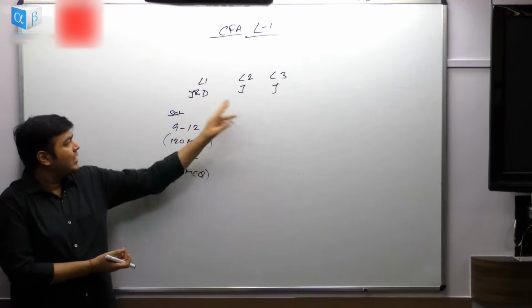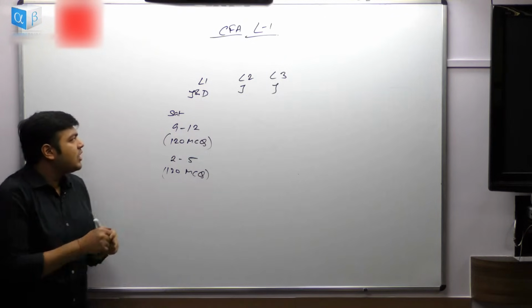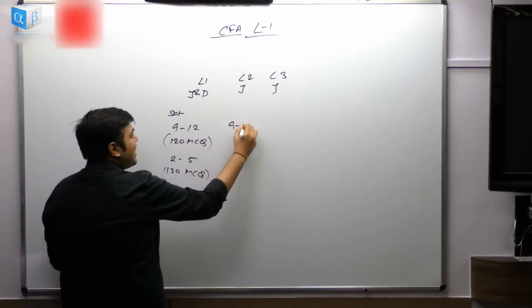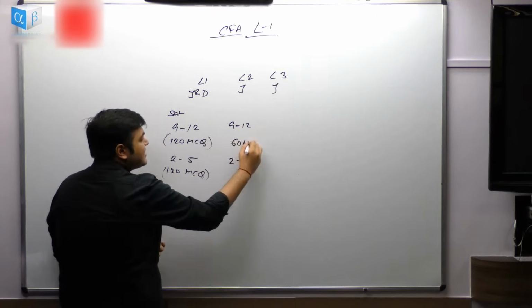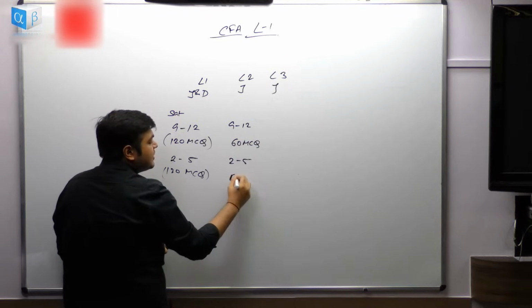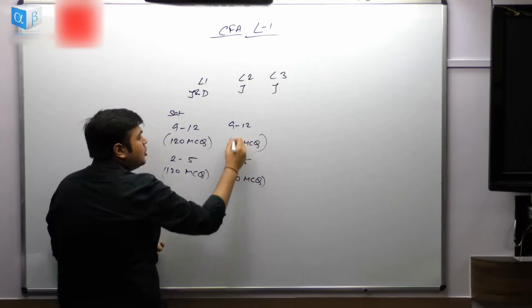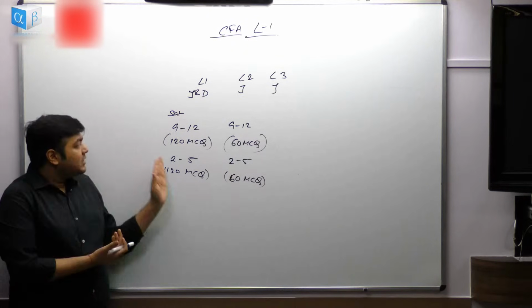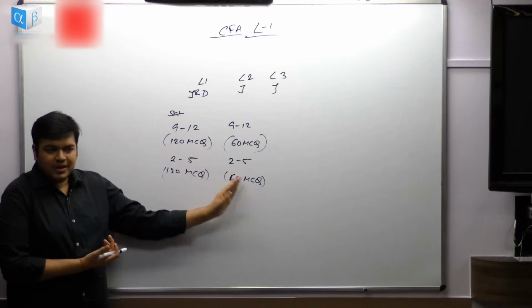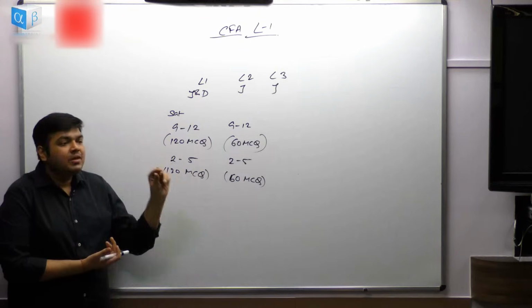When you're looking at your level 2 curriculum, again it's going to be a Saturday, 9 to 12 and 2 to 5 will be your paper. But over here it becomes 60 MCQs and 60 MCQs. You again have no negative marking and only 3 options, right? The number of questions have become halved in the same time frame, but then time crunch is a problem for level 2.